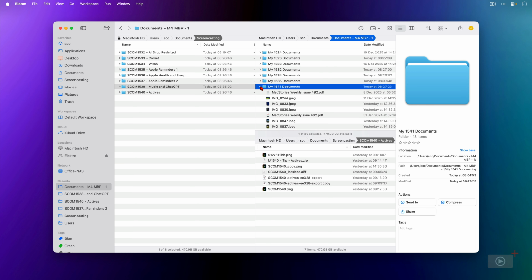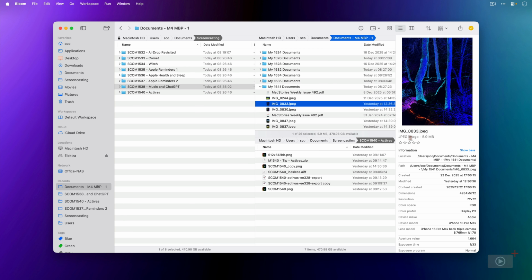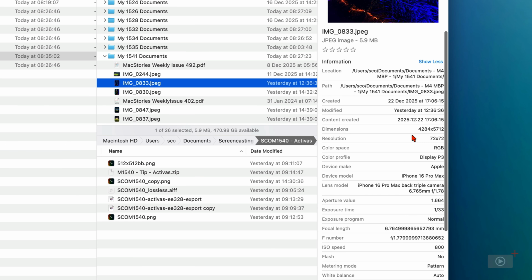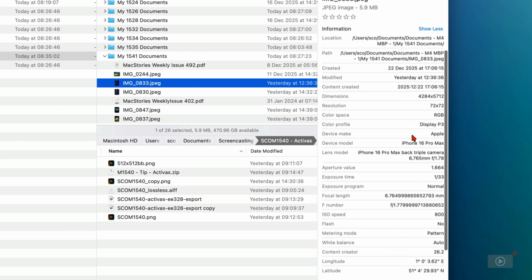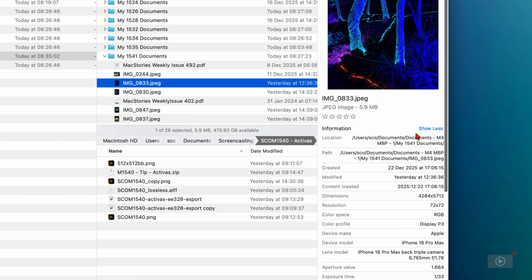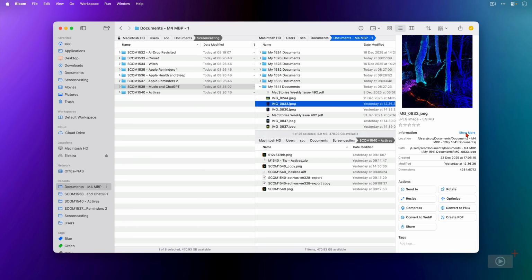So first of all, we can see extended information. If I just pick this image file here, you'll see underneath information, we've got a lot in here out of the box. I've got standard file information there. Then we've got extra bits like dimensions, resolution, etc. Then some more information below that, like device model, aperture value, ISO speed, and more. Now, for most users, this is going to be more than enough. However, if you're a professional photographer, you may want to see yet more.